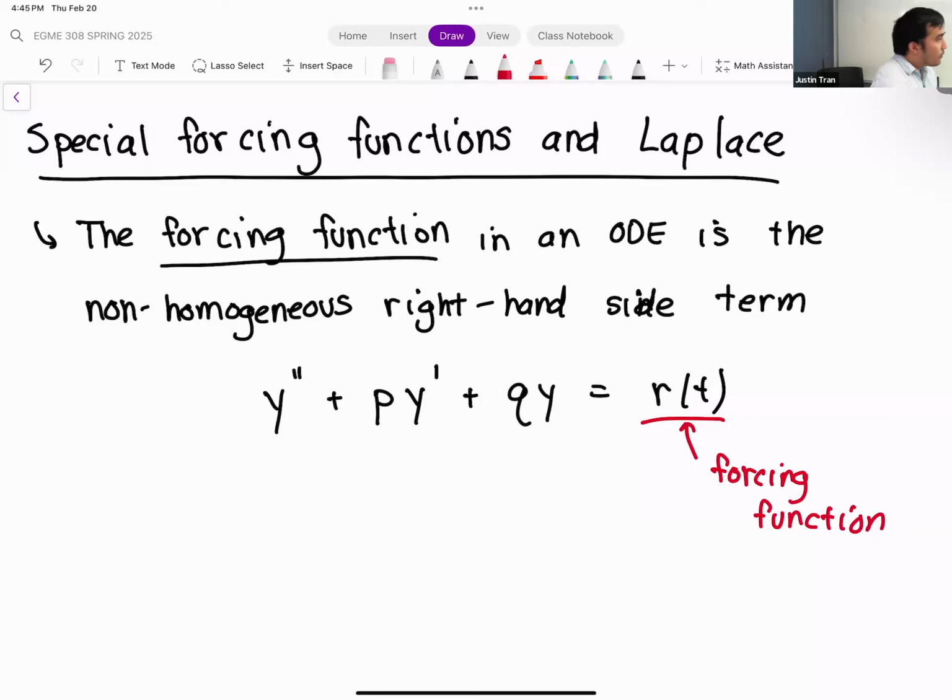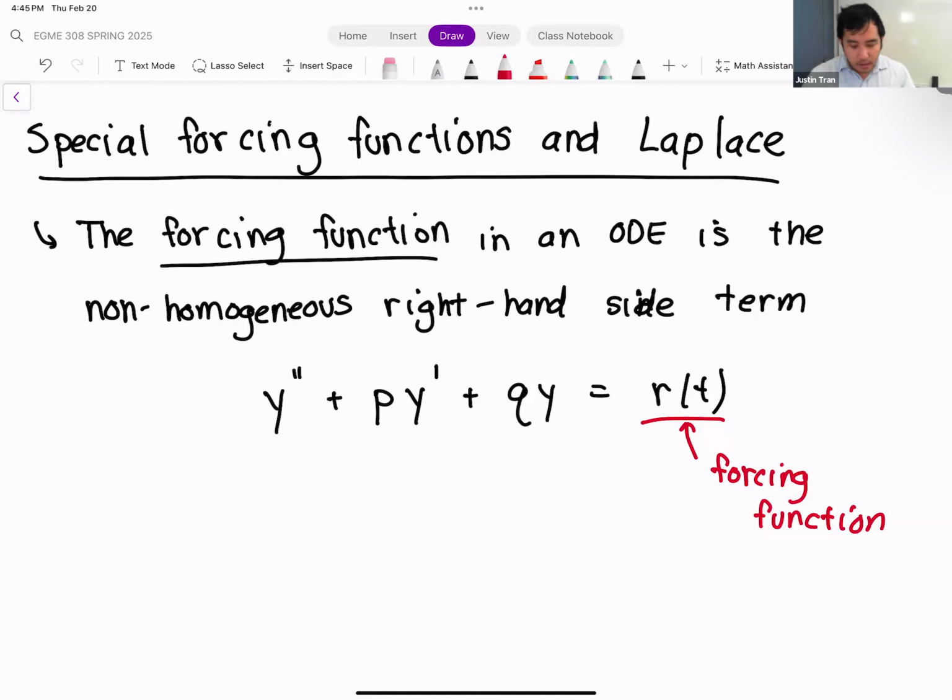Because for almost every physical system that's governed by a second order ODE, we have the transient solution that's usually governed by the initial conditions. And then we have the steady state solution that's governed by the forcing function. So the forcing function plays a very important role in a lot of systems, and it's a fundamental part of whatever solution you get.